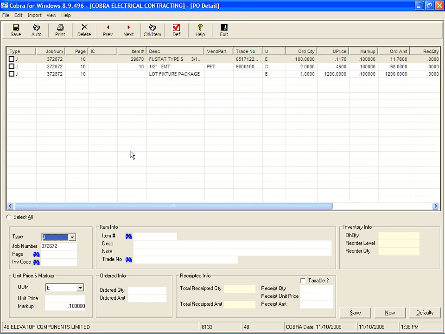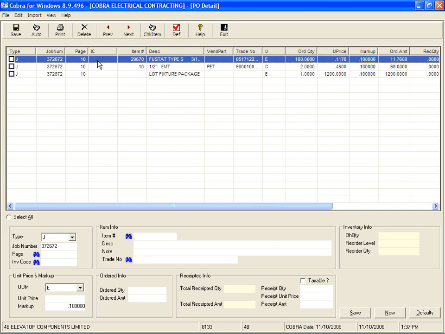And as we spoke about in the first video on creating the PO, we've preset the destination of each of these items by using the type, the job number, even the page number, or the inventory code if this item was supposed to go to an inventory rather than to a job. Even within the same PO, we could have items going to many different destinations, many different jobs even, and different inventories. So if you wanted to take advantage of, say, volume purchases, that's not a bad idea. I kept it simple on purpose, but you're not limited to how I showed it to you on the first video.